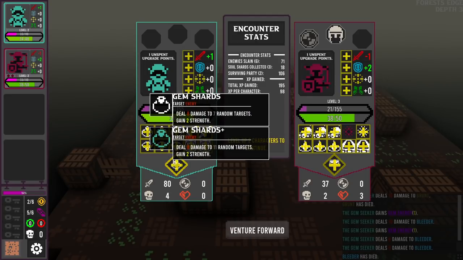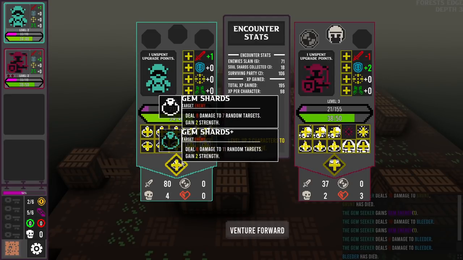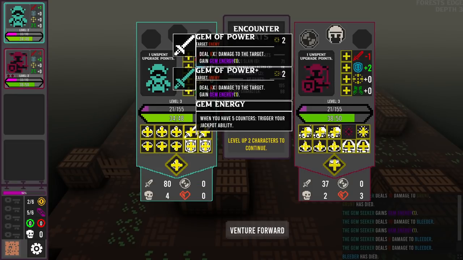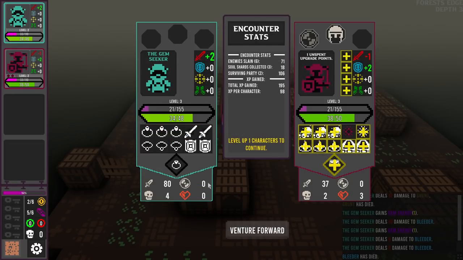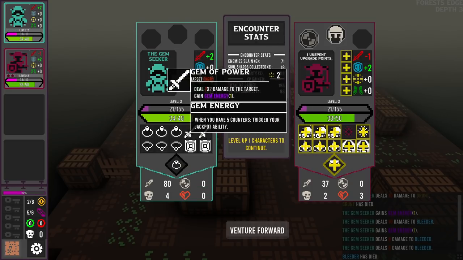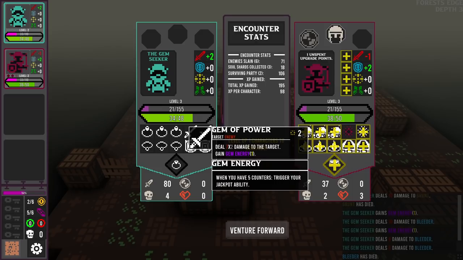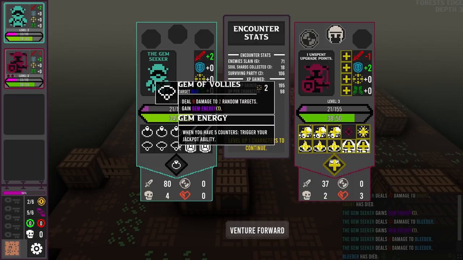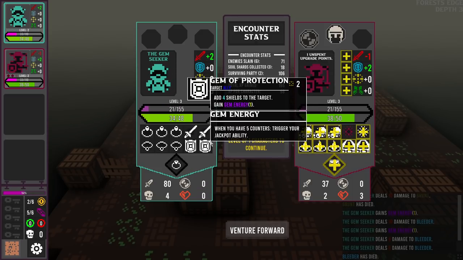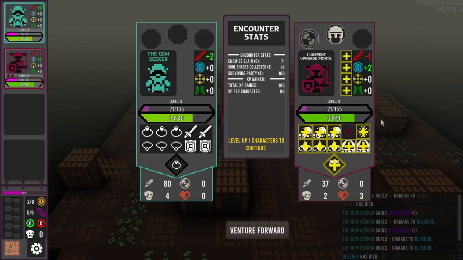8 damage to 11 random targets. I mean, that's pretty exciting. I'm just gonna go raw strength. It doesn't seem like it changes that, though. I guess it's since it's not an ability. That being said, I do still think it's quite good. 7 times 2 there. We can gain even more strength. And then we'll want to probably upgrade these gem of power attacks so that they're going for triples.